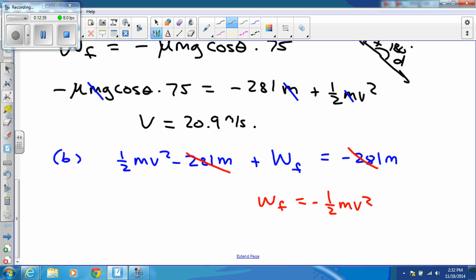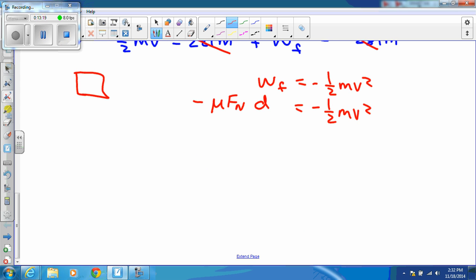So, how much work was done by friction? Well, it's going to be equal to the frictional force, which is mu times the normal, times the distance d, times the cosine of the angle between, which is again negative 1, because the frictional force is pointing this way while she slides that way. And what is the value of the normal force? Quick free body diagram, and the normal force is going to be equal to negative mg cosine theta. Yes, but what is theta in this case? It's 22, right? She's not on the incline anymore. No, it's 0. What's the cosine? So the normal force is negative mg.